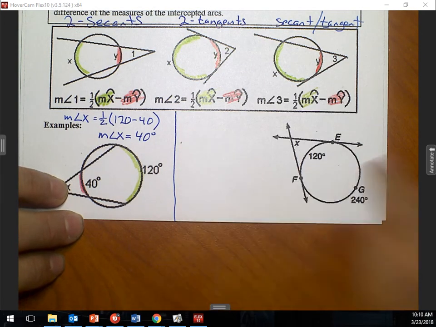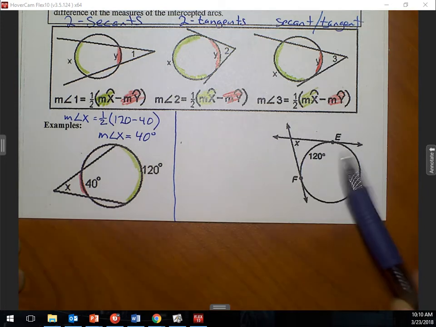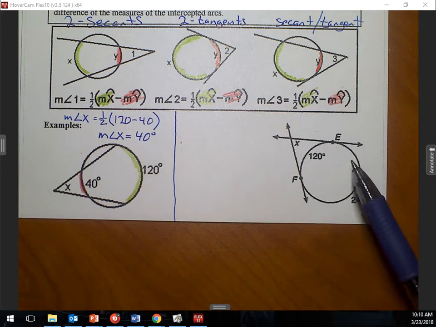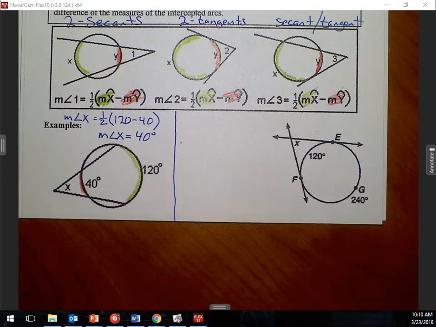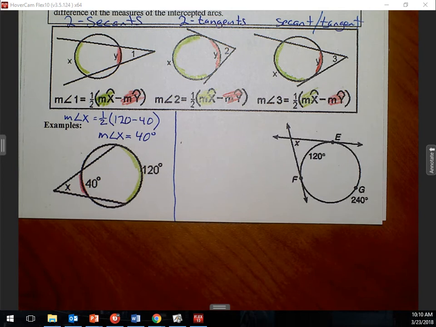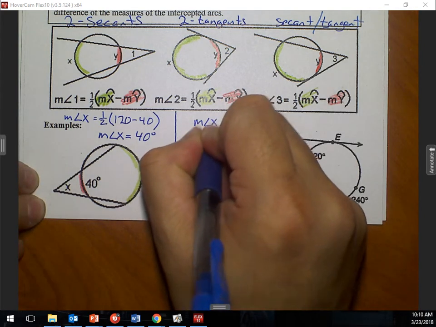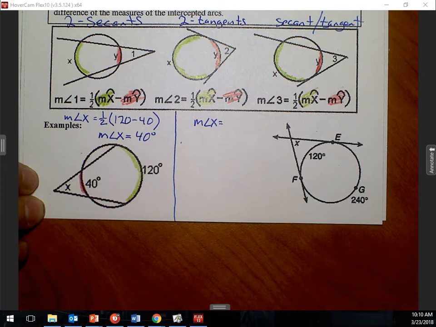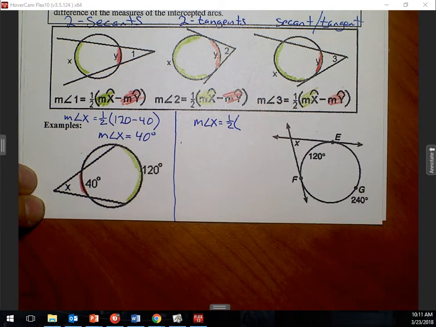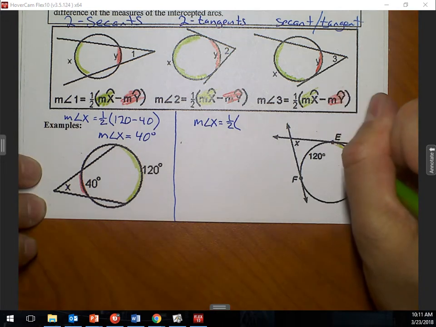Okay, so I'm going to break it up here for this example. Now, this example right here, what type of example is this? Say it, Matthew? 2 tangent. 2 tangent, very good. So, 2 tangents here. So with the 2 tangents, same formula, right? So measure angle X is, say, 1/2. What goes first? So let's go ahead and color it so we know.